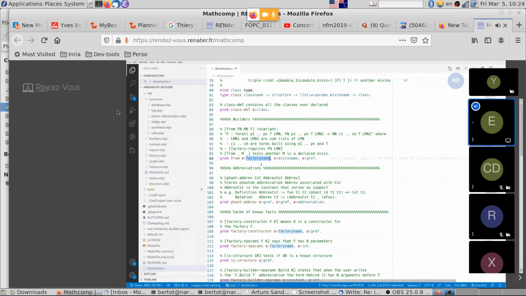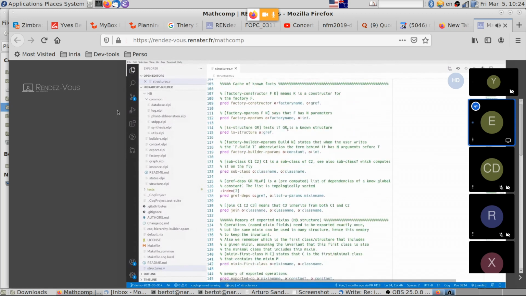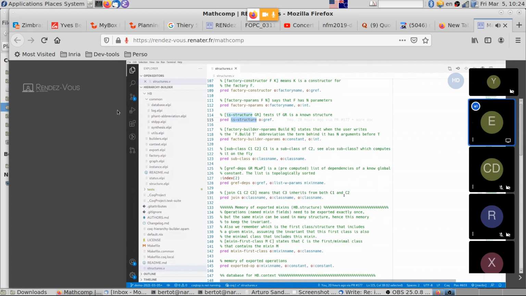In this case, you have a global Coq term to build a mixin out of a factory, for example. There are some caches of known facts. For example, we are able to recognize immediately if something is a structure that was declared with Hierarchy Builder or not, and stuff like that.